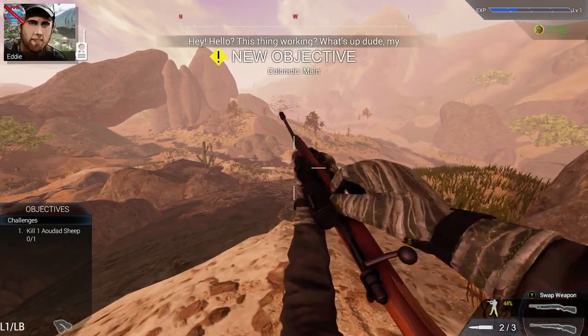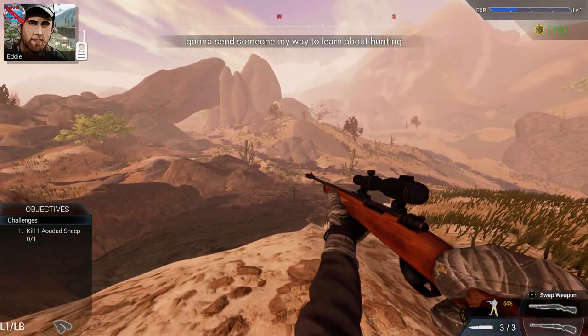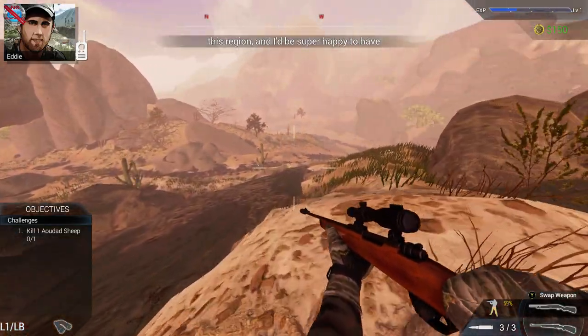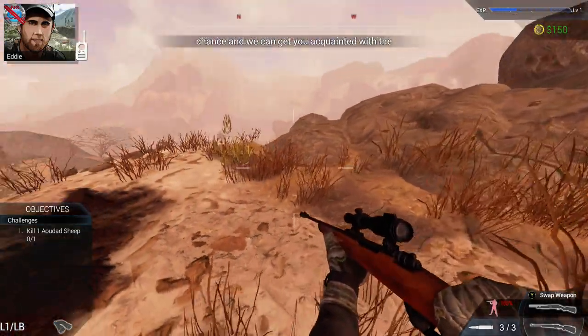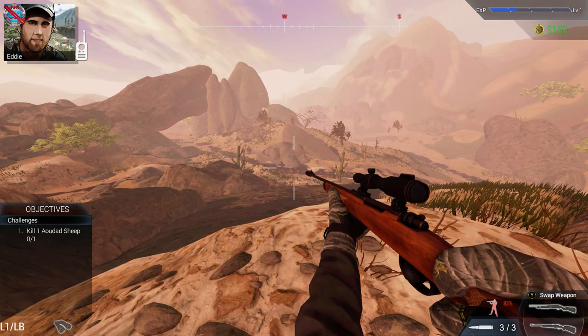Hey! Hello? This thing working? What's up, dude? My name's Eddie. My bud told me his dad was gonna send someone my way to learn about hunting this region, and I'd be super happy to have you. Head over to Colorado when you get the chance, and we can get you acquainted with the animals around here. See you soon.